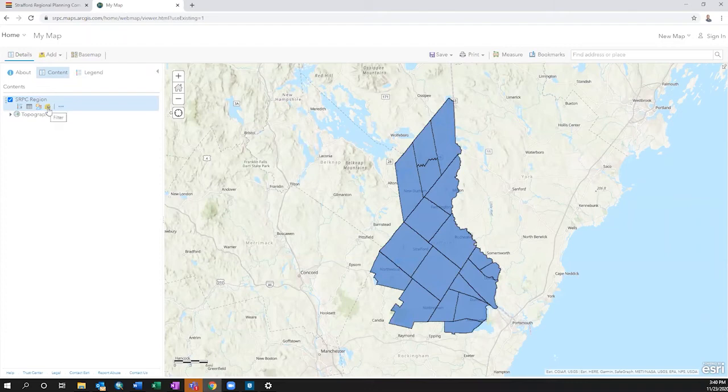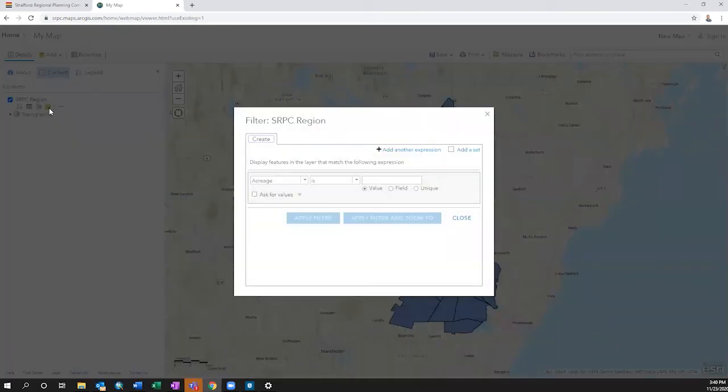The fourth button underneath the SRPC region data layer, if you hover over it, says filter. We're going to click on this filter button so that instead of seeing the whole region of SRPC, we're going to filter it to show just one city or town. So click on that filter button.